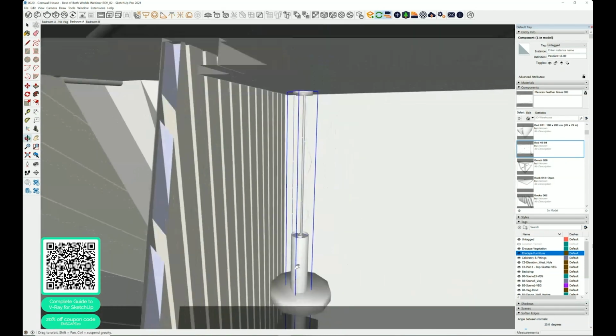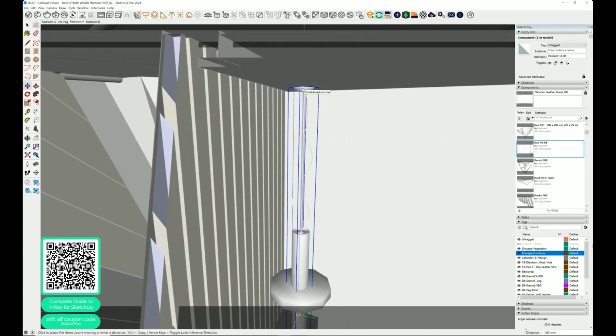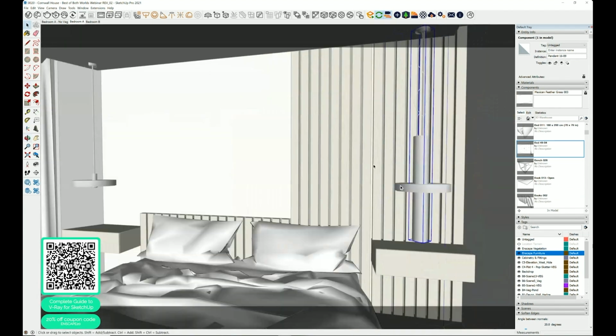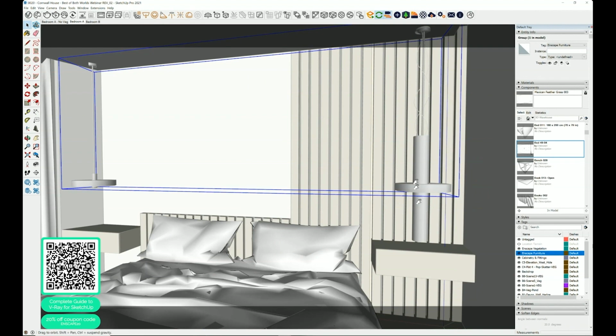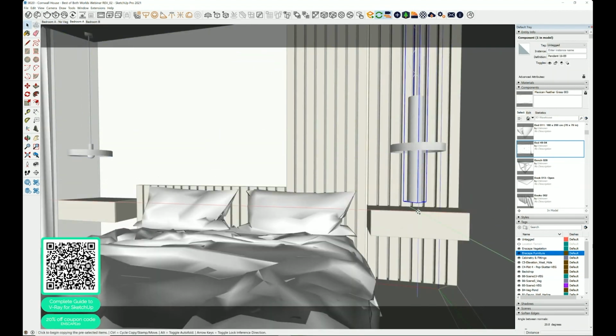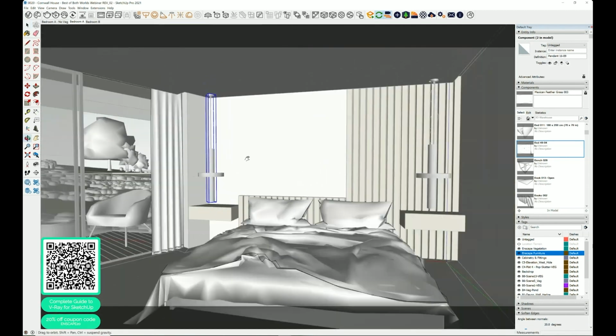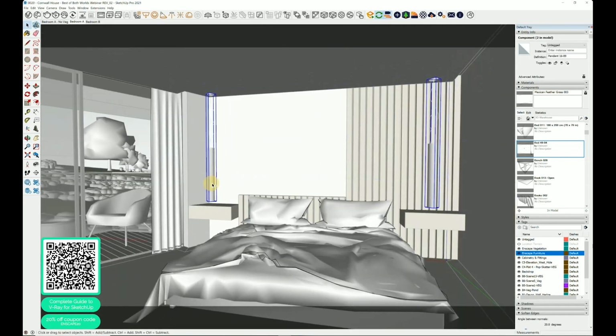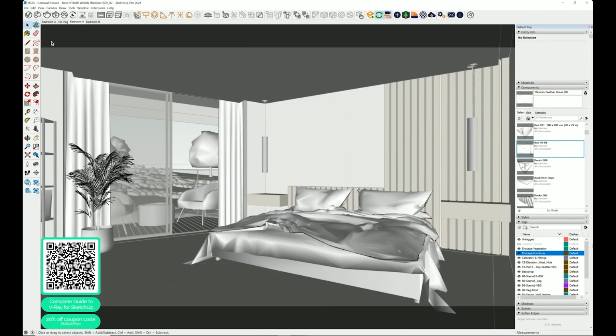There are loads of different ways of doing this, but in this instance, I think it's just a case of doing this by eye to begin with. Then moving this over, I want to get the same copy on the other side and then get rid of the Enscape pendants. Now this is a little bit too low to be practical, so just scaling this up, I think it looks absolutely fine.